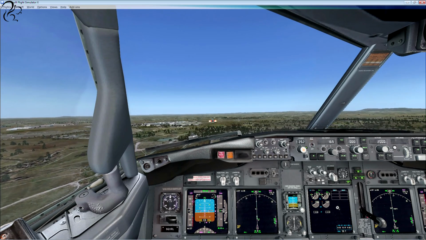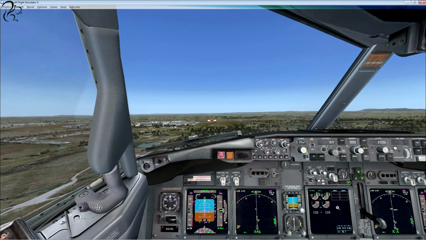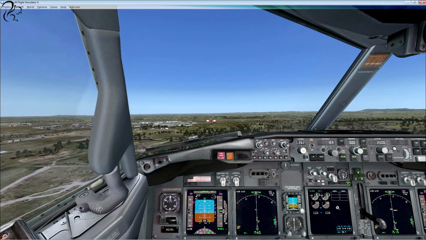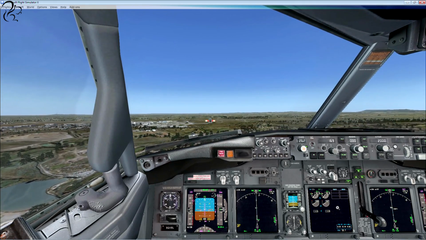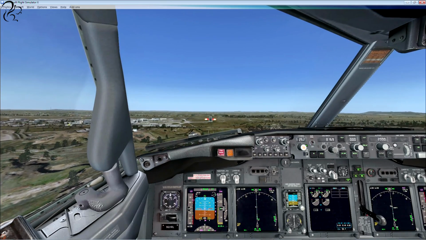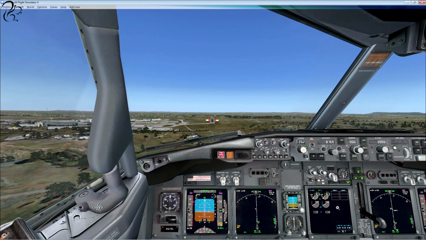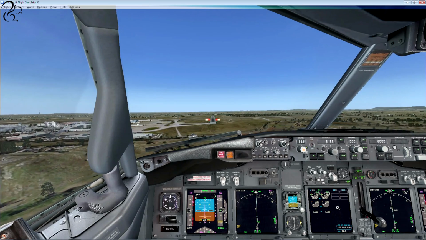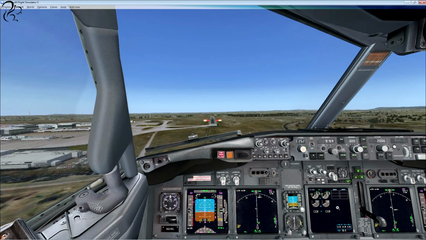Nothing too drastic. I'm just going to keep aiming to the right just a touch to bring us back into line. And I'm just going to bank left again. There we go. It's a good glide slope. Let's see the airport on our left.